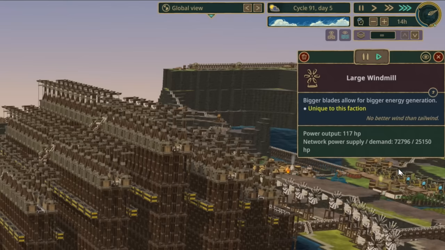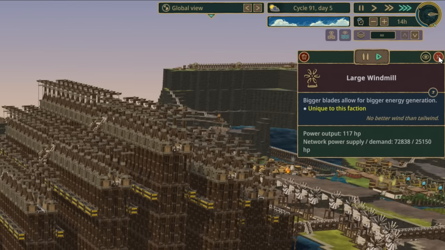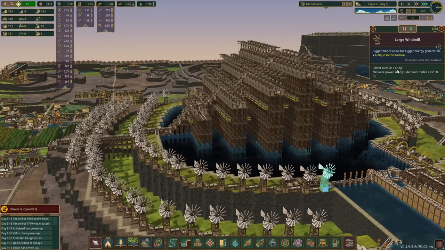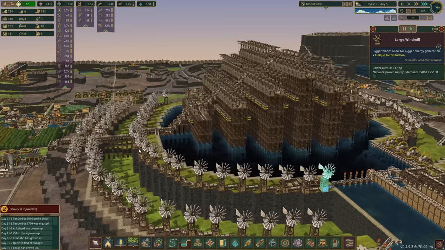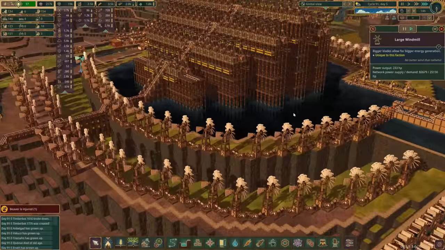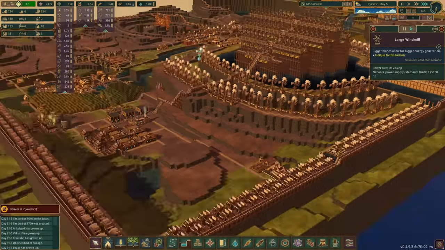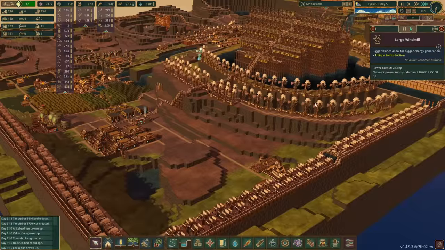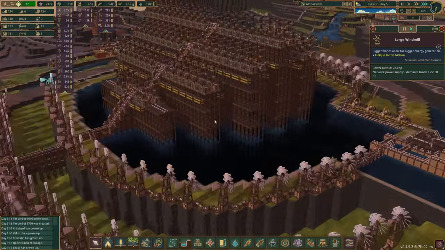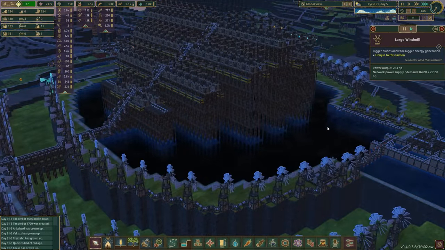How are we doing power-wise? We are currently bringing in 72, almost 73,000 power. Wow, it's awesome. And that's with virtually no contribution from the windmills. The wind's pathetic at the moment. How's the reservoir doing? Reservoir's doing okay. No signs of flooding yet. With a full 5 days, that's going to be the real test. So I should probably just watch the power and the water level in here.